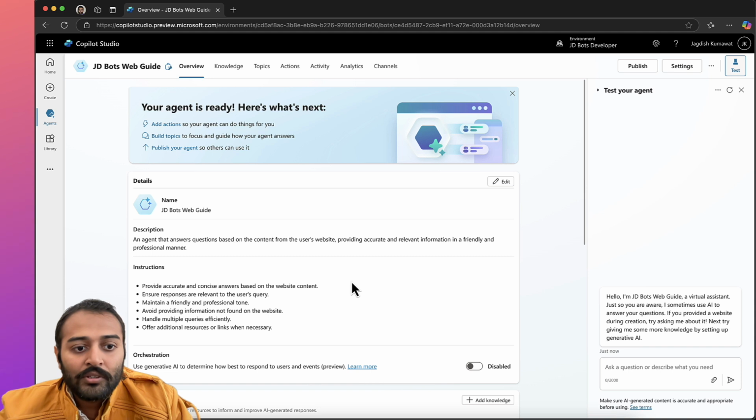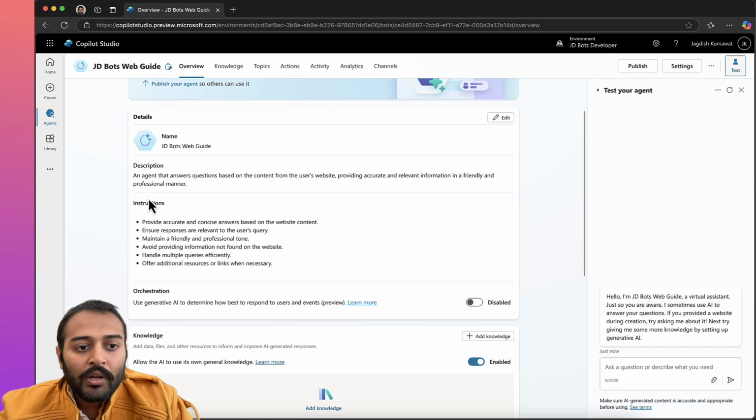Okay, so here it is. This is the name of my agent or Copilot. On the overview page, you have the instructions given to the agent: provide accurate and concise answers based on the website content, ensure responses are relevant to the user's query.